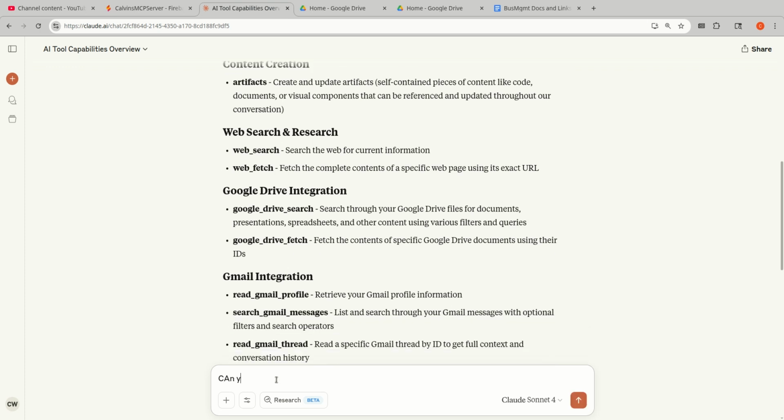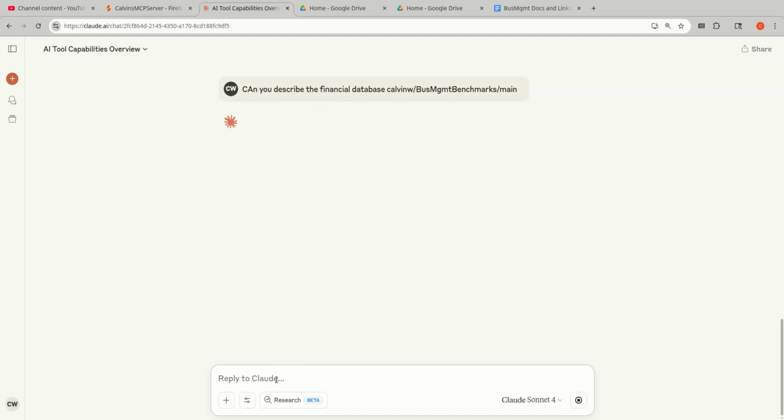So, can you describe the financial database that's just under my username? It's called Business Management Benchmarks, that's the name of the database, and the branch of the database that I want it to look at is main. So let's see if I can describe that.